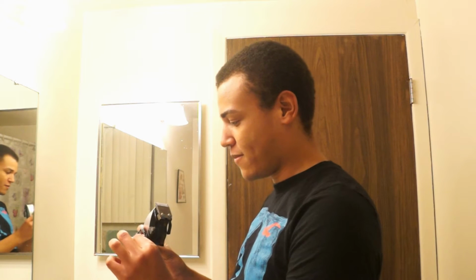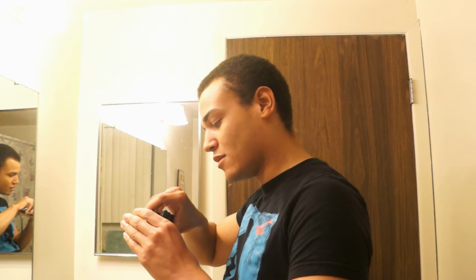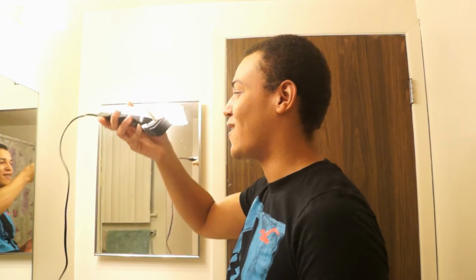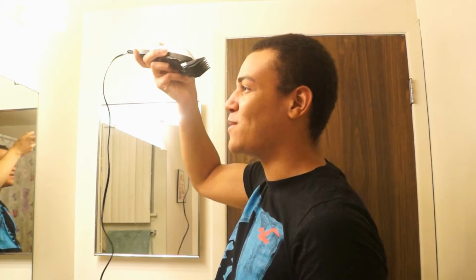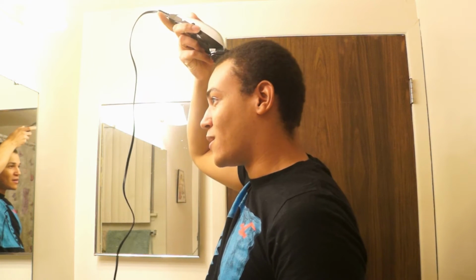Of course you guys can only see me up to right here, but there's gonna be a ton of hair for me to vacuum up. Try this. And hopefully it's the perfect amount of hair and not too much, and I don't come out looking real stupid. Now I'm a little scared because I know this one will definitely cut all the hair off, and I should just do it straight through. But we'll see. I don't know why I'm starting in the middle, but I guess because I can look at the camera and that'll make the most difference.